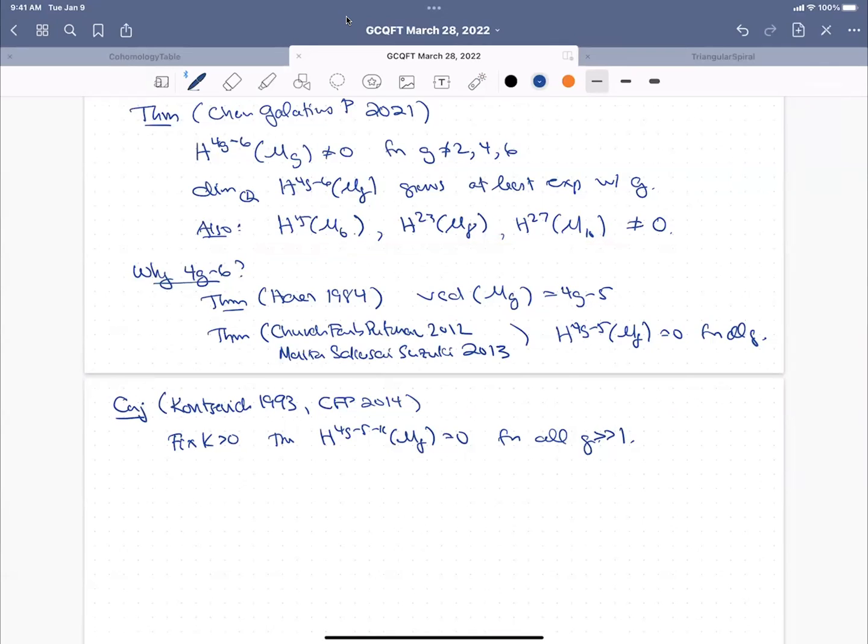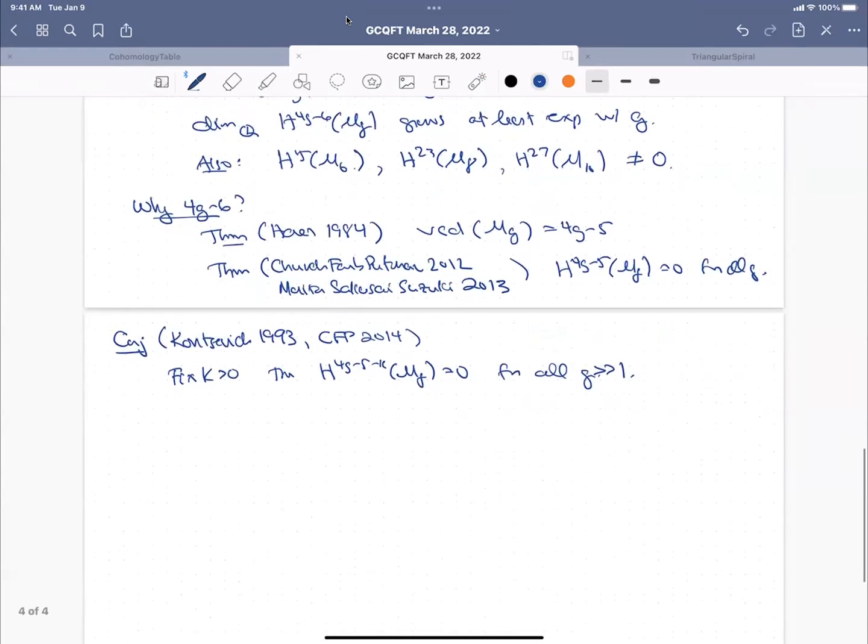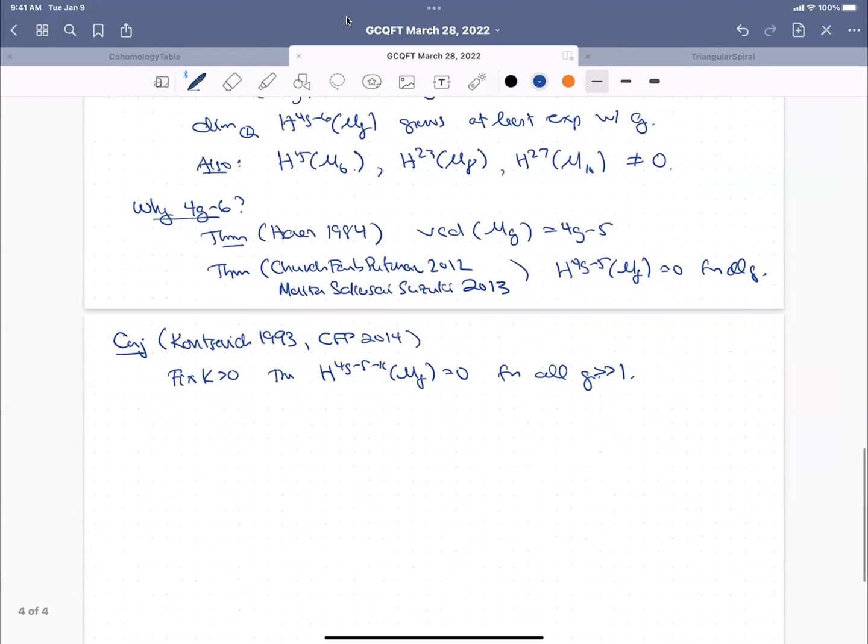And now let me explain the idea of the proof in a way that will lead us towards the weight 2 work that Thomas Willwacher and I have done more recently.